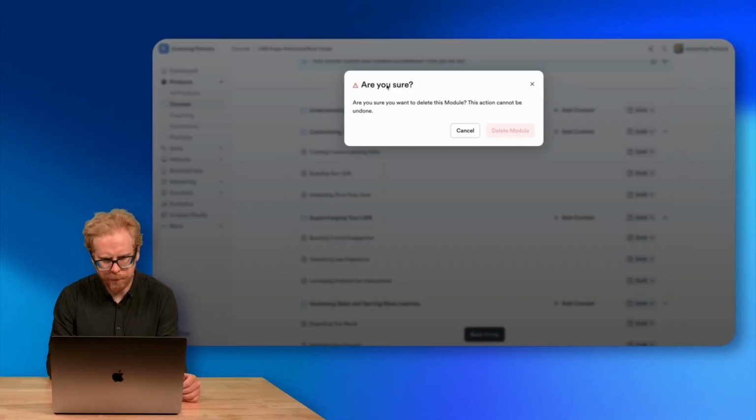Okay? You know, in some platforms, it's super hard to delete, where it's like, are you sure you want to delete this? Oh, type this out, do this, and 3 other things. Are you still sure? Oh, well, you can undo, like, no. Kajabi's just like, are you deleting this? Yes, okay, then it's gone. Okay, so I'm going to delete this one.